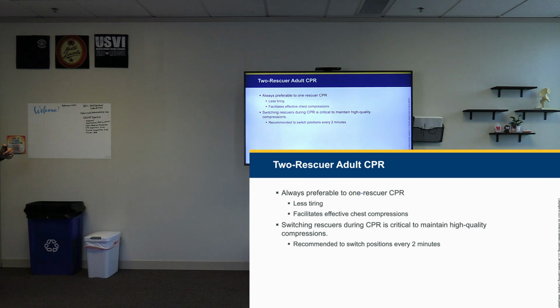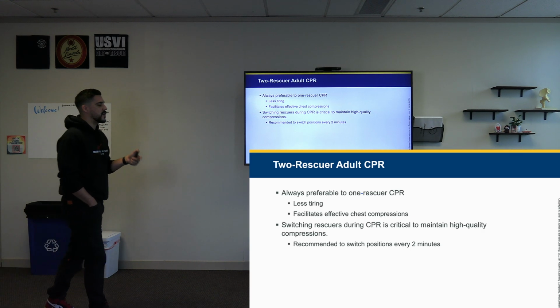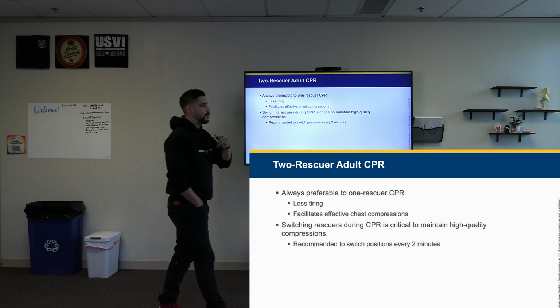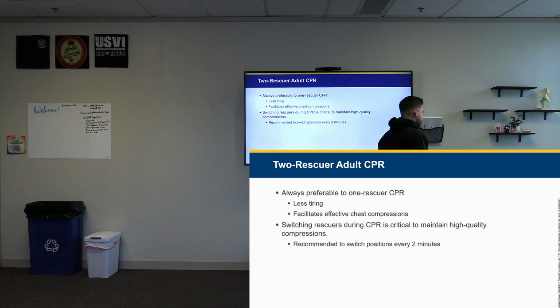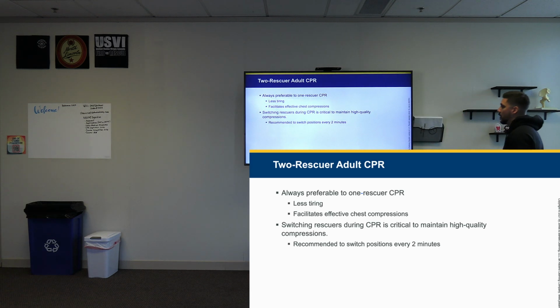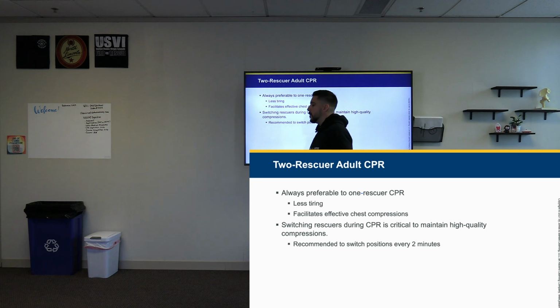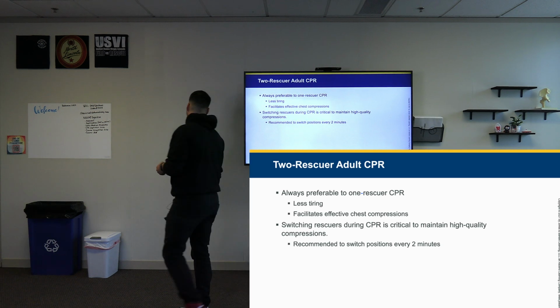But less tiring also facilitates more effective chest compressions. If you're not tired, you do better compressions. If you're stuck on the chest for 4, 6, 8 minutes, you will start to do poorer and poorer chest compressions as you get tired. That happens. So switching rescuers during CPR is critical for maintaining high quality compressions, once again switching positions around every 2 minutes. Depending on your system, that might change a little bit.